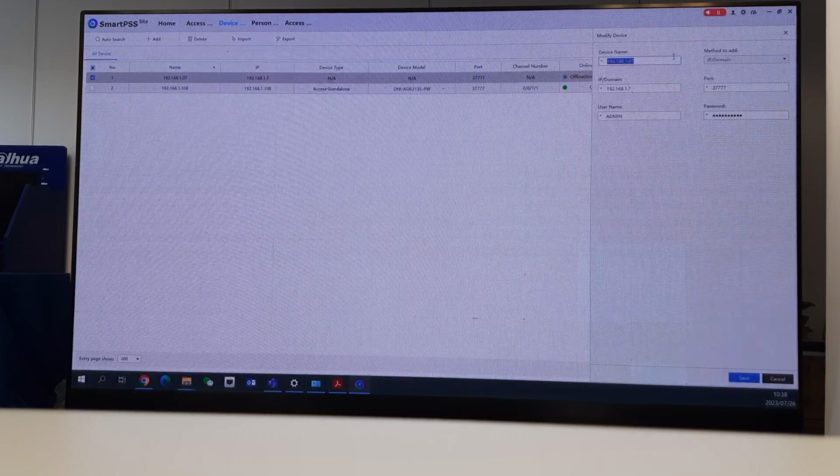Uppercase there, username and password. Did I change this? No, I think it might be an issue with the password. It was on uppercase.